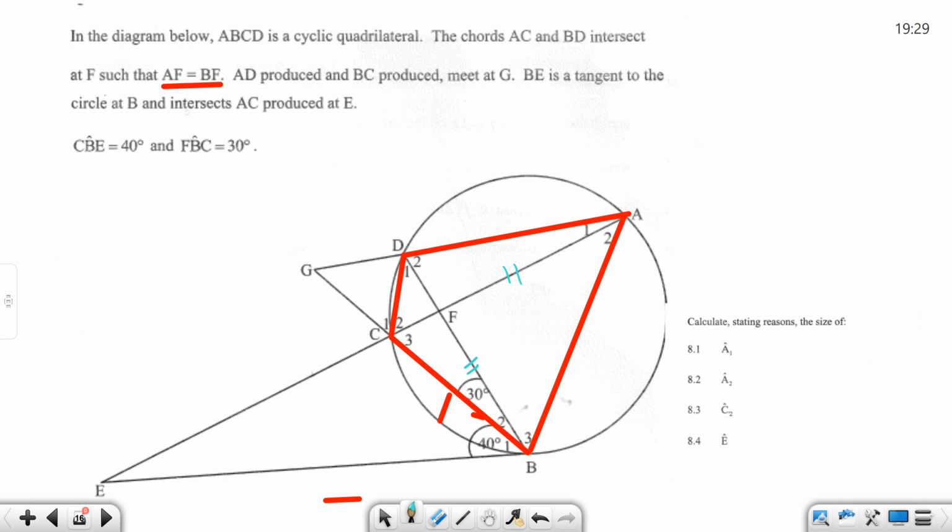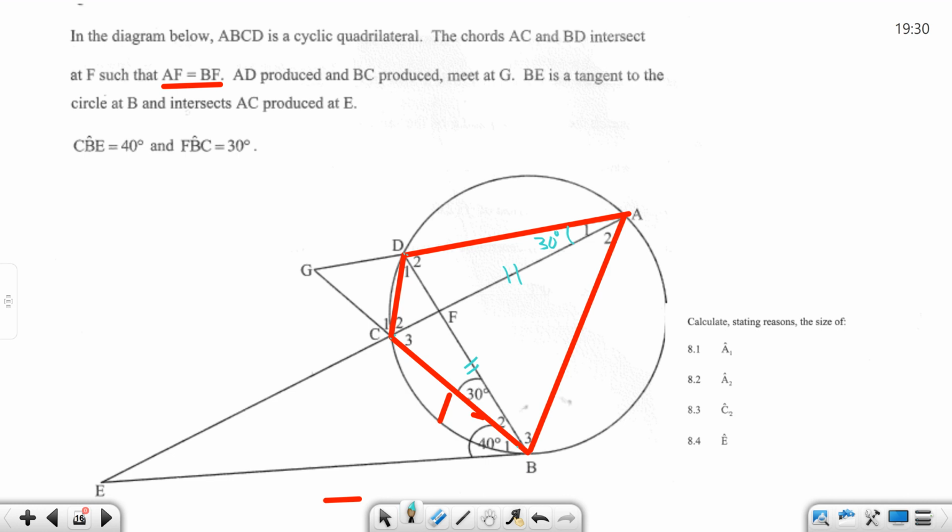All right. Now that we have made that, what is 2 equal to? B3. Look, it's very simple. You guys are just making things hectic. What are we looking for? A1. I told you to always trace the source of the angle. If I look at A1, where does A1 come from? DC. And the same DC goes to B2. So automatically this is 30 degrees. What's your reason? Angles in the same segment. We're done. 2 marks.